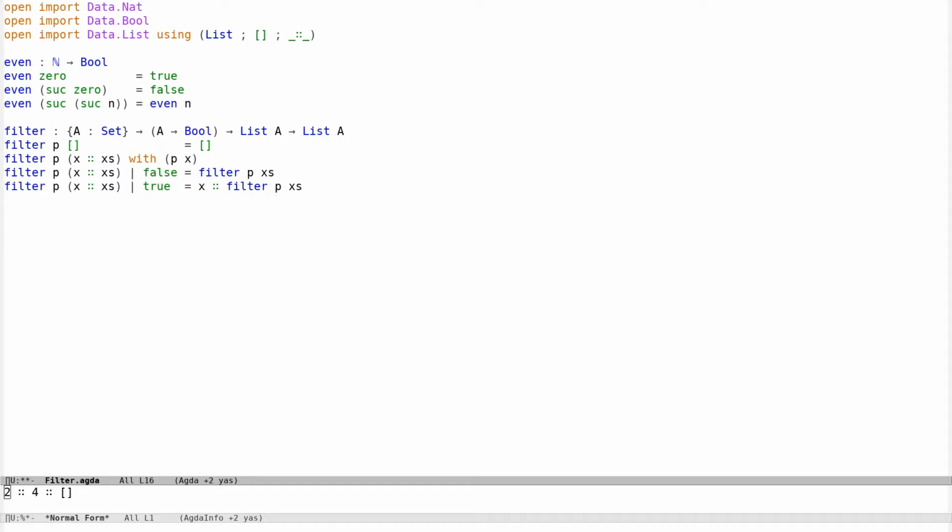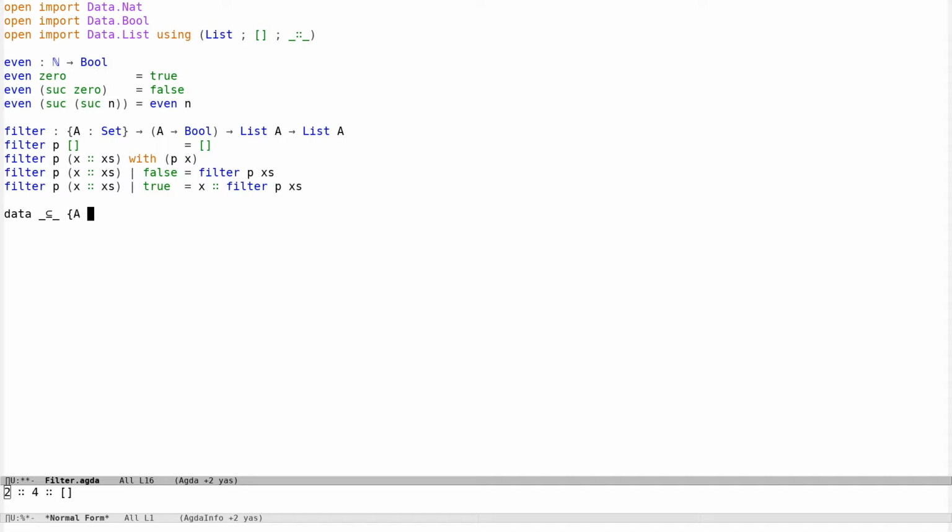Let's do another example building off filter that will also make use of this with. So let's define a data type for what it means for one list to be a sublist of another list. So it'll be something like this.